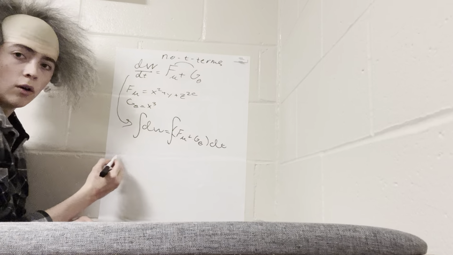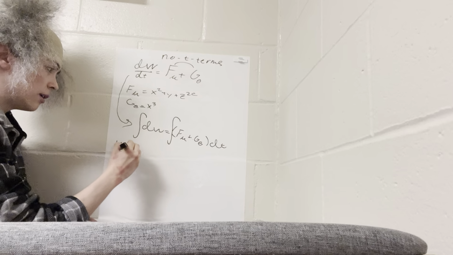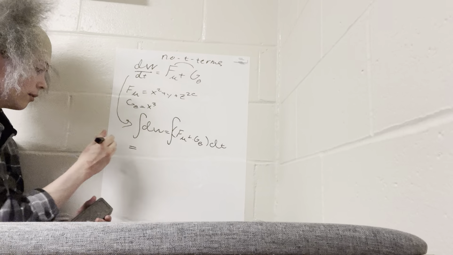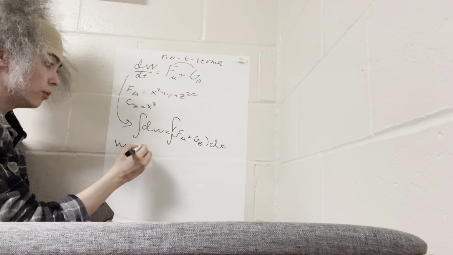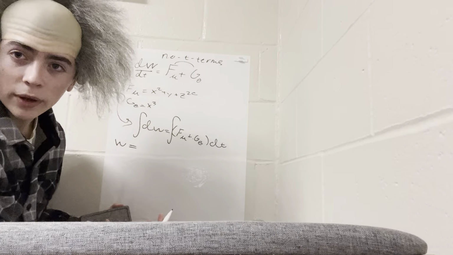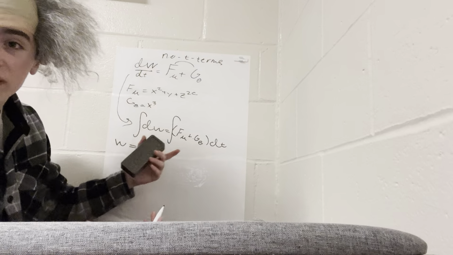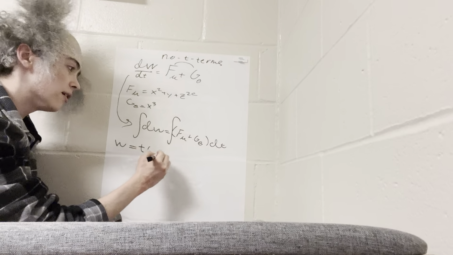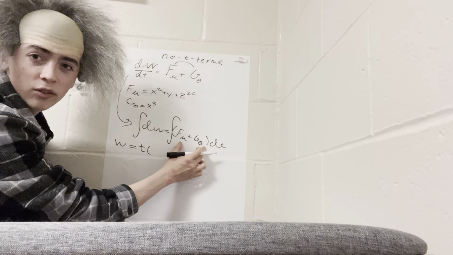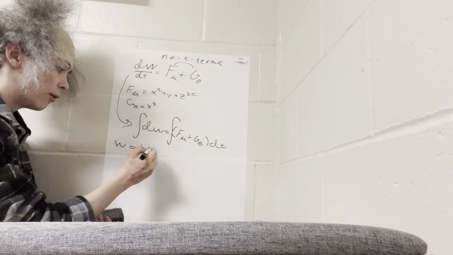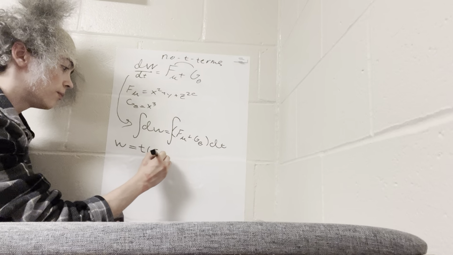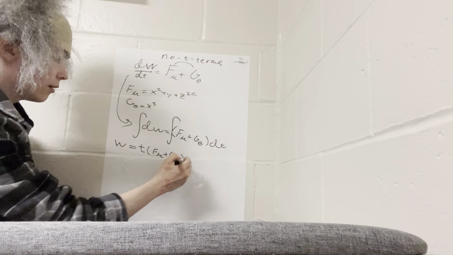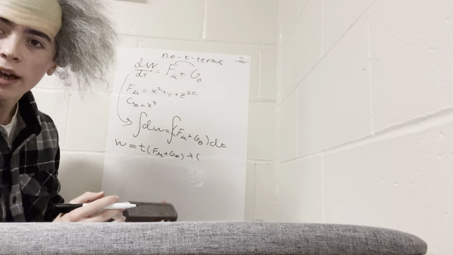We get all the way down here, w is equal to, that looks more like a Greek omega. W is equal to, all we have to do, since these functions don't have t in them, clever trick is we can just multiply the entire thing by t, because this is like we're integrating a constant with respect to t, right? We're going to get t times f of mu plus g of theta plus c. And that's really it.